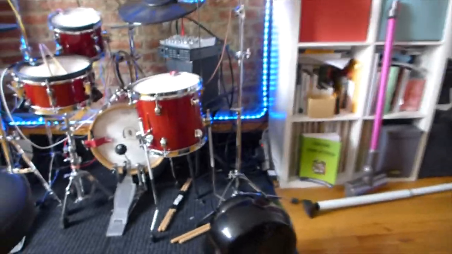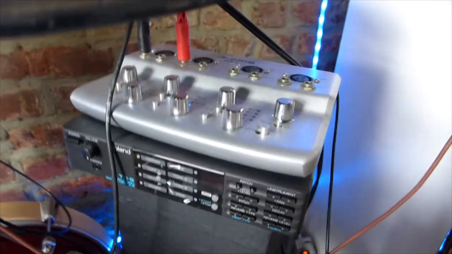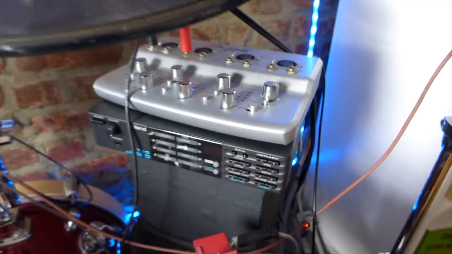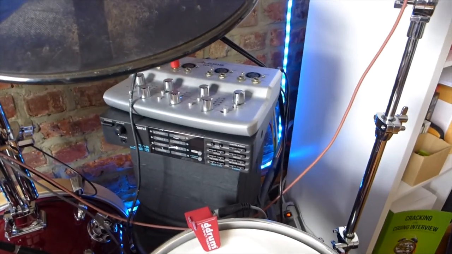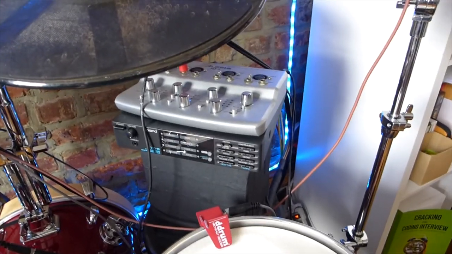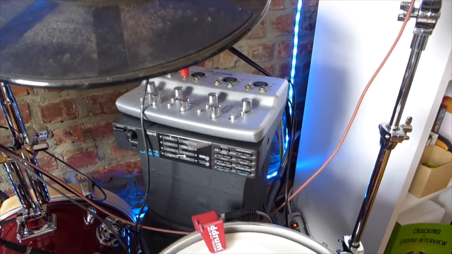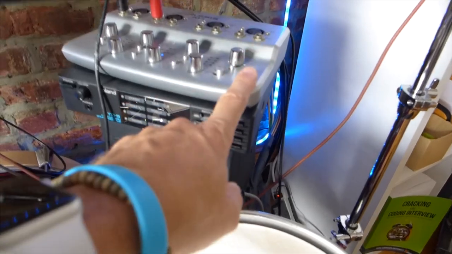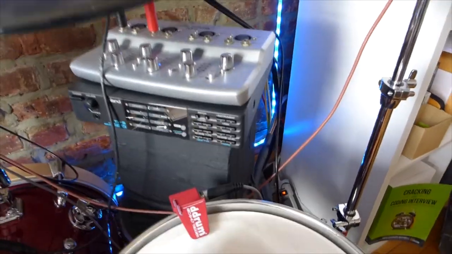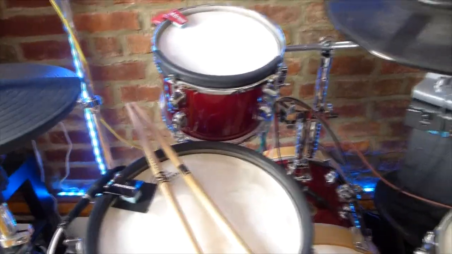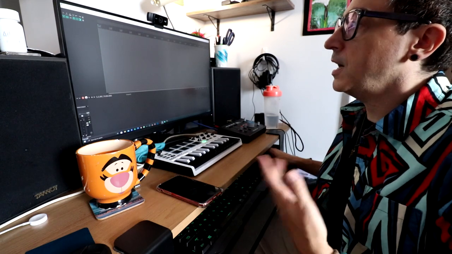And I also have over here a second audio interface, which I still use quite a bit, which is the Alesis IO4, and it's right here on my drums. And I have a long USB cable that reaches back to the PC for that. And then I can also use this as a MIDI interface as well. So yeah, that's what I have. And I have several mics here, but we'll get into those later. All right, so I think I did decide to go with Reaper this time.